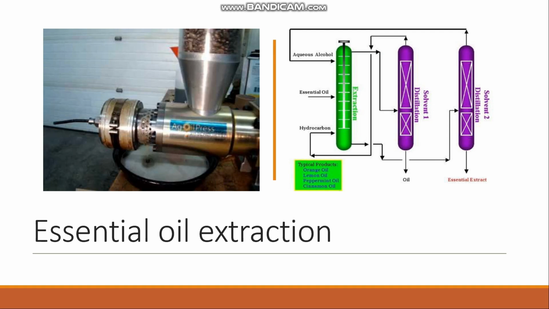Next, it is also used in essential oil extraction. Bio-oil is produced from biomass pyrolysis. The end product is a complex mixture of different organic compounds. Due to the high water content and high viscous property of bio-oil, this method is an efficient process to separate bio-oil according to their polarity and different chemical groups compared to solid phase extraction.